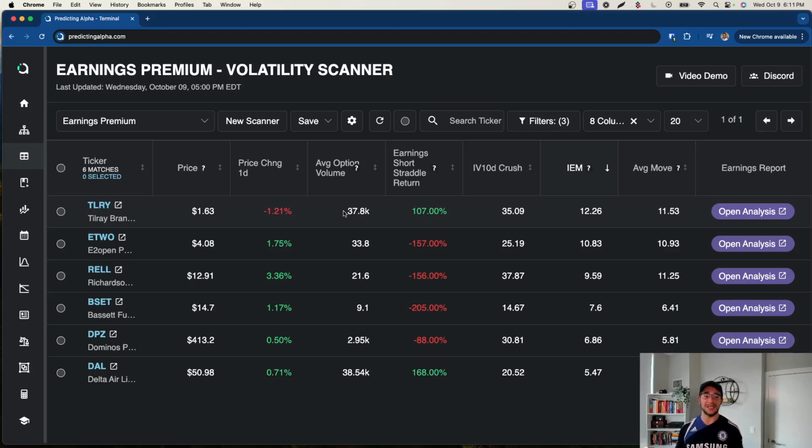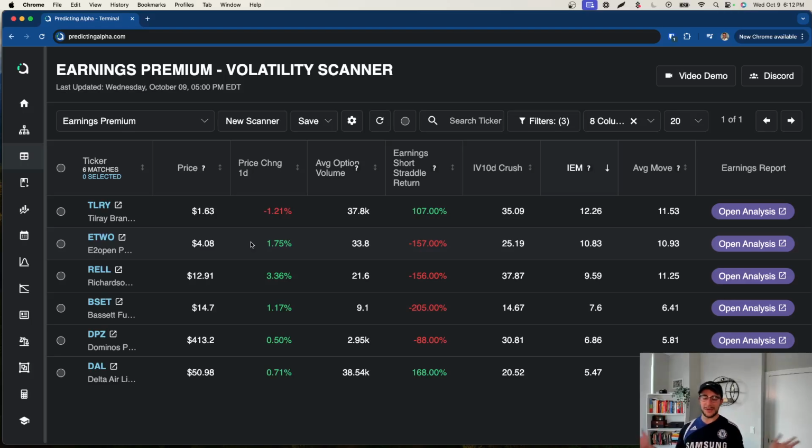The next one would actually be a price filter. The reason I add a price filter is because, for example, with Tilray, it's $1.63 a share. So our straddle price is going to be pretty low for this ticker, meaning that our commissions and slippage are going to make up a pretty significant part of our potential return, making it hard to actually make money. So I just don't trade those ones. I'm typically looking for at least a $20 stock, maybe 15 on the absolute low end, depending on your account, but definitely not something that's $1. So immediately that excludes Tilray from our trade.